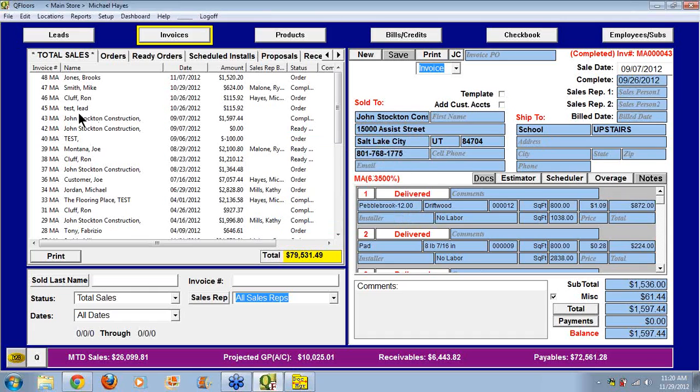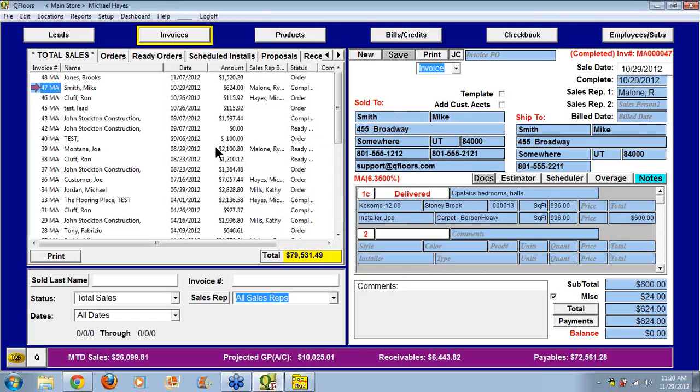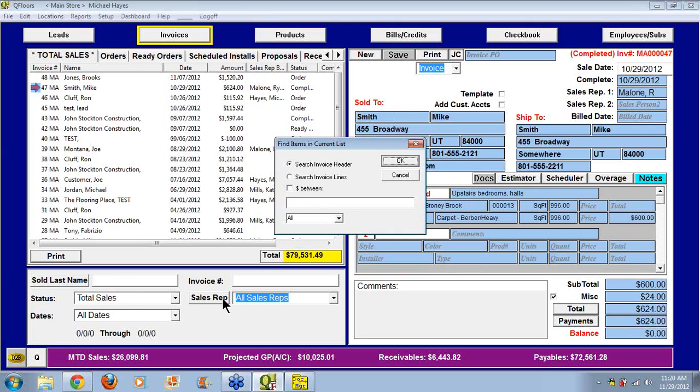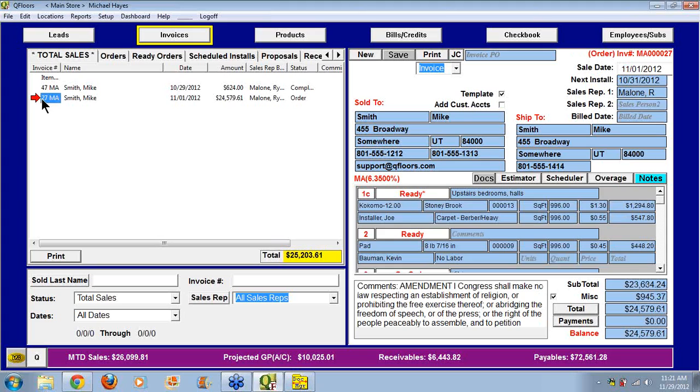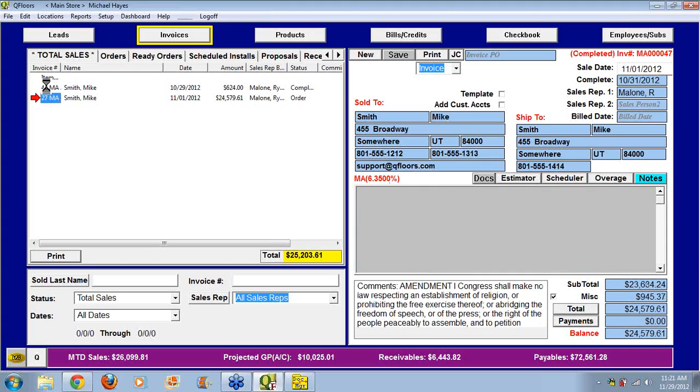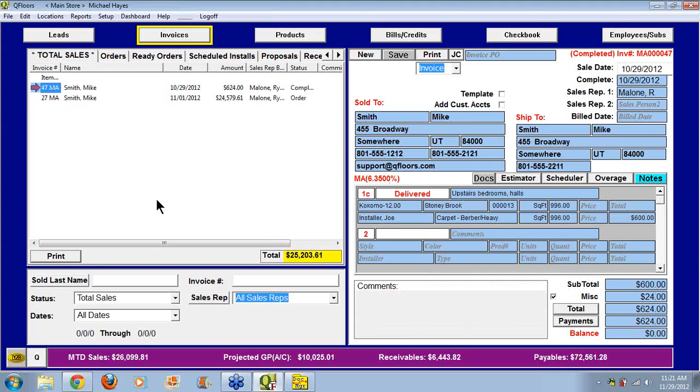So if we find something we can work with here. Let's look for the word bedrooms. I'm going to search invoice lines, and we can narrow it down, even just search the comments on the lines, and search for the word bed and press Enter, and it found 2 different invoices. Found it there, found it there.